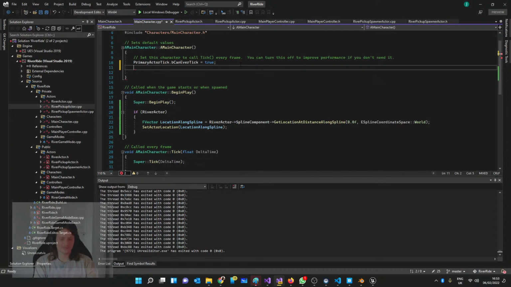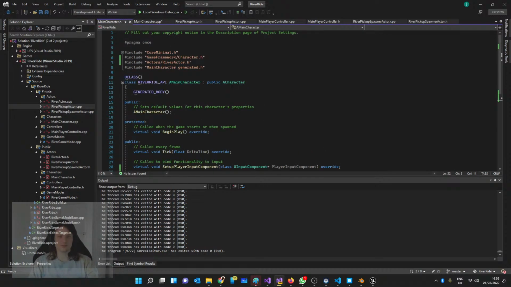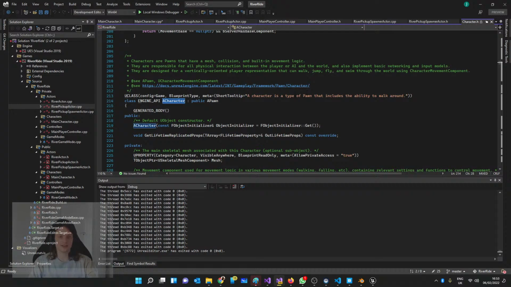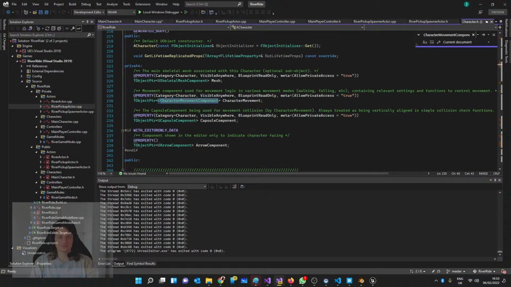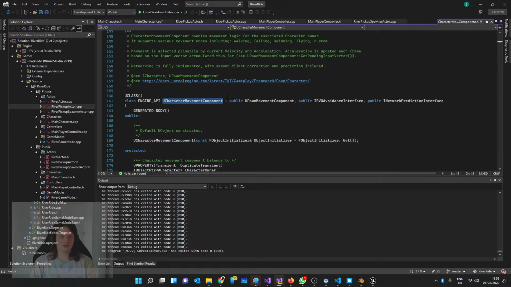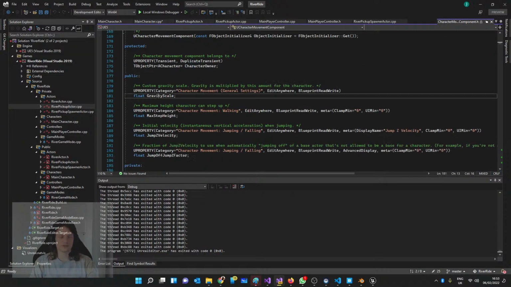Okay, maybe it's the movement. Okay, so a character has, I think we discussed this a bit before, but a character, if we go through to that, it has a movement component. In fact, it's a character movement component. If I go and search for that character movement component, here it is. If I press F12, it's got quite a lot of juicy stuff about gravity and stuff.